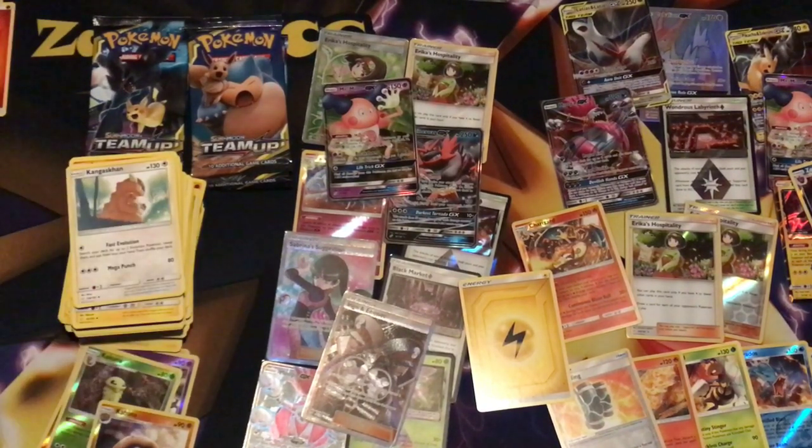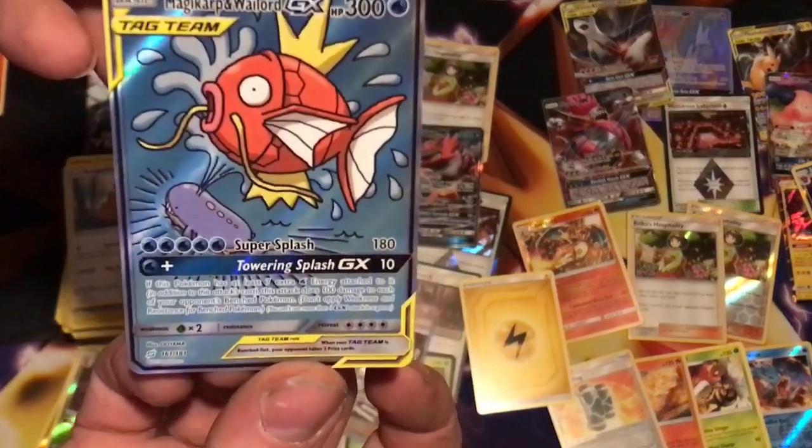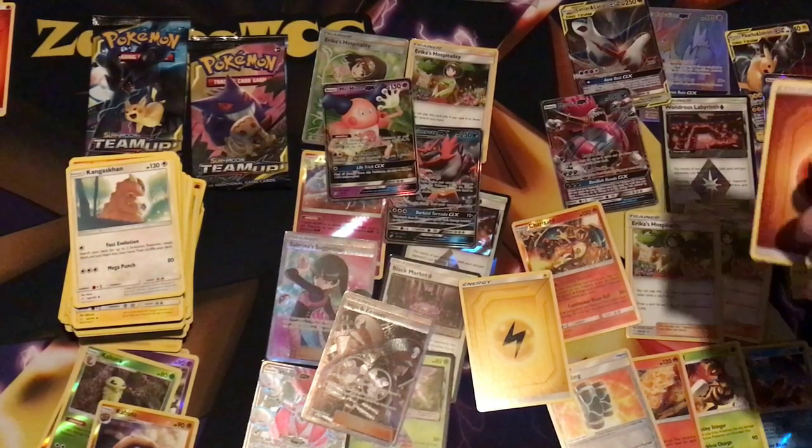That's a nice card. This card, that man, was on the card. Yeah, Magic card. This is so cool. Wailord is just wow. That's a really awesome card. Very, very good, nice pull. Animated. Good pull. Not too shabby here.